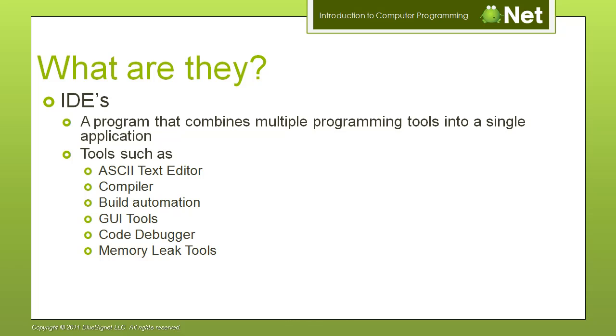An IDE is basically the application, the software that you use to write a program. Some time ago, writing a program didn't really require an all-in-one program. You would use a text editor to type out and save the file, then it goes to a compiler. After the compiler is run, you do a build automation. Sometimes you have a GUI tool for graphical user interface stuff. You'd have a debugger if you have a problem with your code, and separate tools and programs to check for memory leaks. So now we've taken all of those programs and put them all together in one, which is considered the IDE.